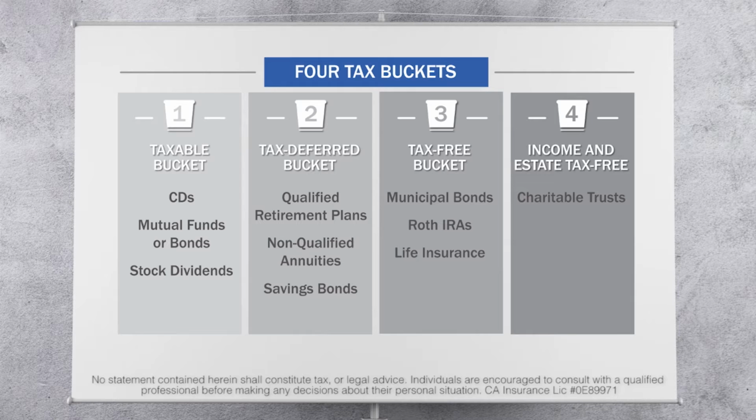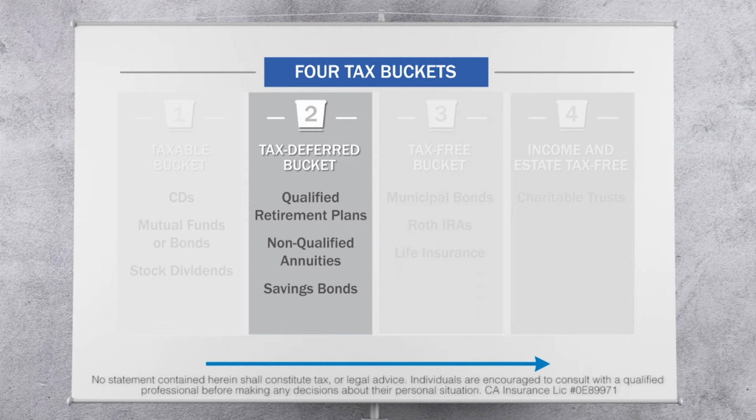Here's what you need to know. If you want to reduce taxes on your assets over time, you need to move assets to the right. A common mistake many people make if their objective is to reduce their tax liability is often right here. They have a majority of their assets in qualified retirement plans. This has the potential to create significant tax liabilities down the road. You may want to consider reallocating some of those assets to the right to reduce the tax liability over time. That is the concept of the 4 tax buckets.